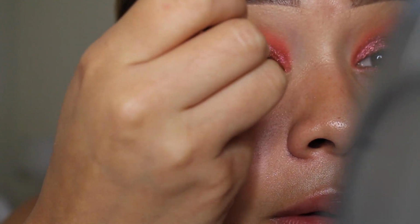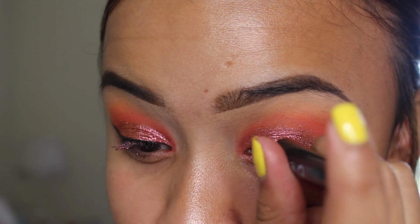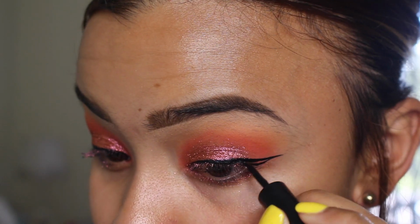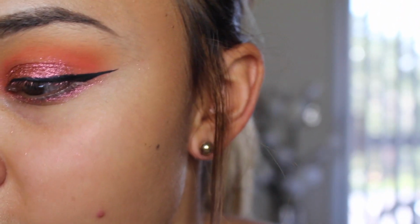So now I'm going to go in with my Sephora Collection high precision eyeliner in the color Noir Black. You guys know this is literally my favorite eyeliner of all time. It's extremely black, it's extremely matte, and it's just my favorite. So I'm just gonna put this on really quickly. I do not have a mascara from Sephora Collection, so I'm just gonna put a little bit of mascara on very quickly and we're gonna move on to lashes.